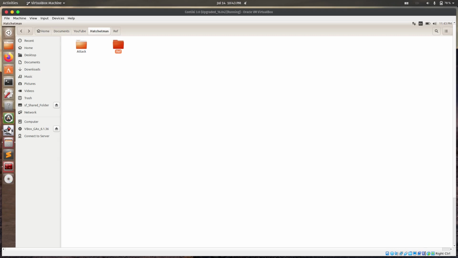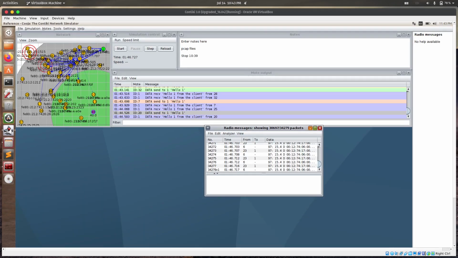So I'm going to go to my Cooja. I'm going to create a new simulation. Actually, I'm going to exit this one, because Cooja usually gets overloaded since I put almost 40 nodes. So I want to refresh the Cooja simulator completely.